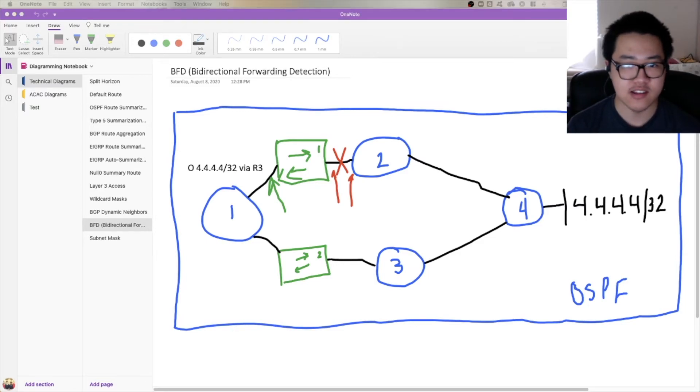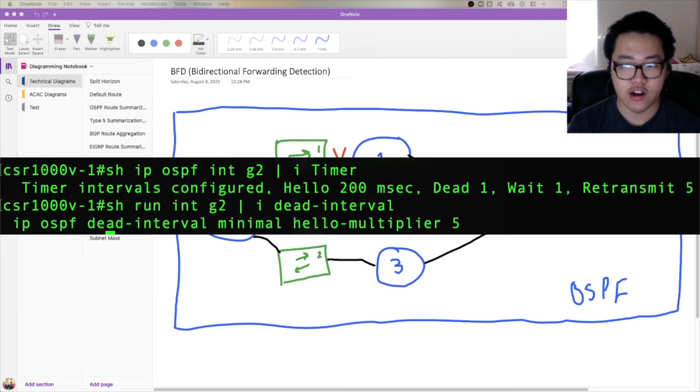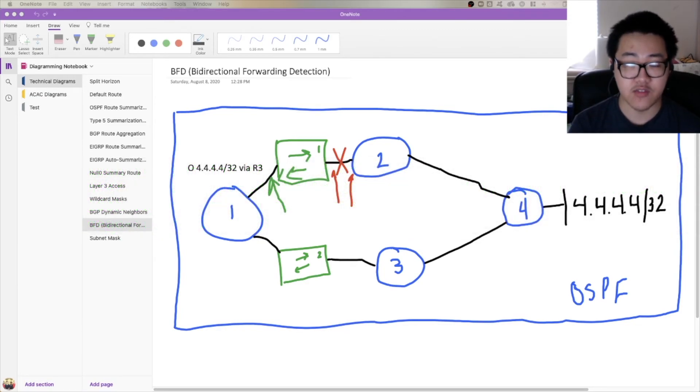Now, I know what you might be saying in response to this. Well hey, OSPF has sub-second detection. It has what we call a multiplier. So essentially what you do is you configure your hold timer, right? And then you configure it with a minimum interval. So let's say a minimum interval of five, right? And what that essentially does is it sets the hello interval to be 200 milliseconds, and then the hold time to be one second. Now, the problem with that in OSPF's case specifically is that that hold timer can never go below one second because essentially what you're doing is you are setting the hold time to be the minimum, which is one second, and then you're essentially saying okay well, I want to miss five hellos before I bring the adjacency down. And then OSPF is going to do the math, oh okay, well, one second divided by five is going to be 200 milliseconds.